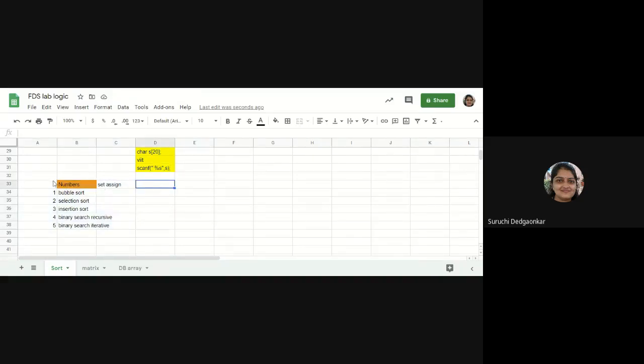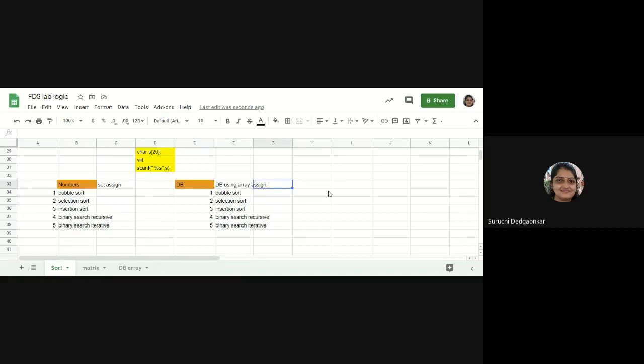Then the second step is on the database. You have already created this database for items, isn't it? Your third assignment, that is database using array. So refer to that assignment. Take the input from that assignment as it is. Take the accept and display function from there, and then you can try all these algorithms again. How to do searching and sorting on records. So try all these algorithms on the database also.